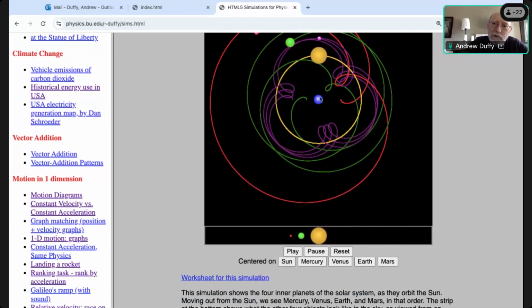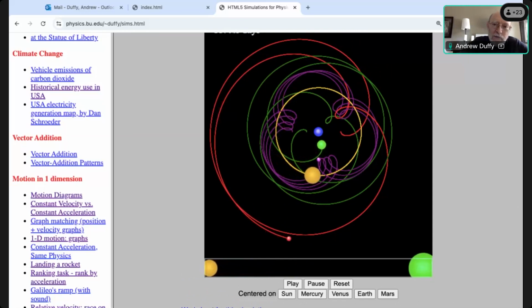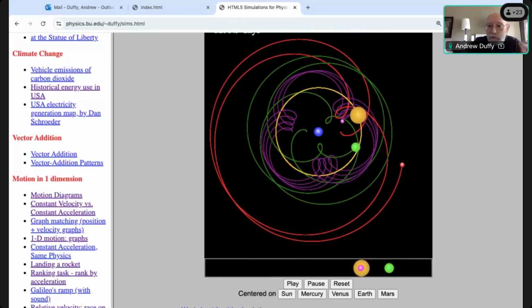But this is the version with the Earth as the center, and this is what things look like from our perspective. You can see that the paths followed by Mercury and Venus and Mars are fairly complicated. They do these funny little swirls, and they get very close to us sometimes, and then they're very far away at other times. When you see this version, I think you can understand why it took so long for humans to figure out what was happening in the solar system. It's much easier when you see it from the sun's point of view. That's why I like simulations: you can illustrate what things look like over years or seconds or however long you need, depending on what you're looking at.